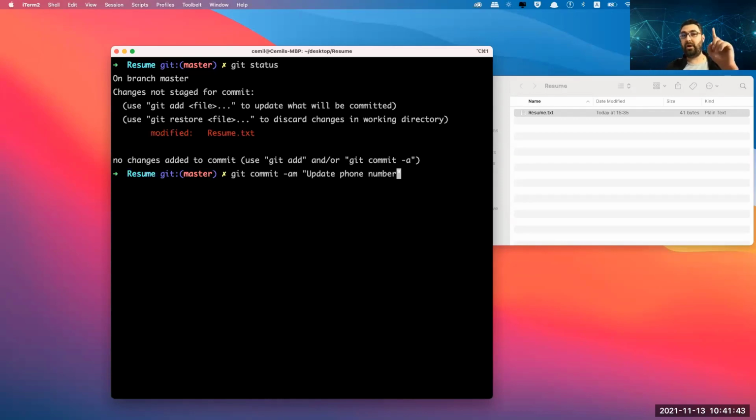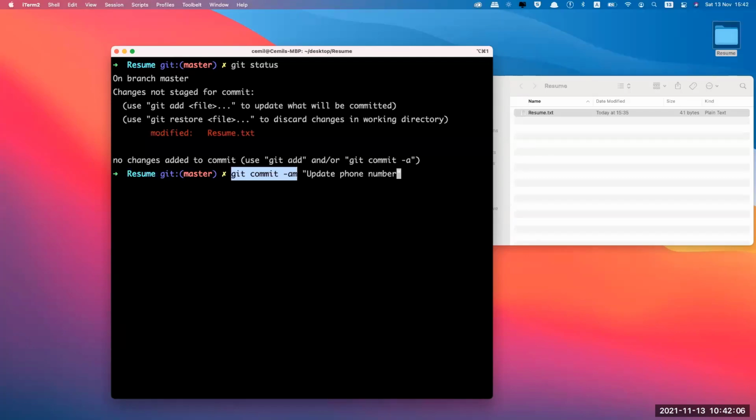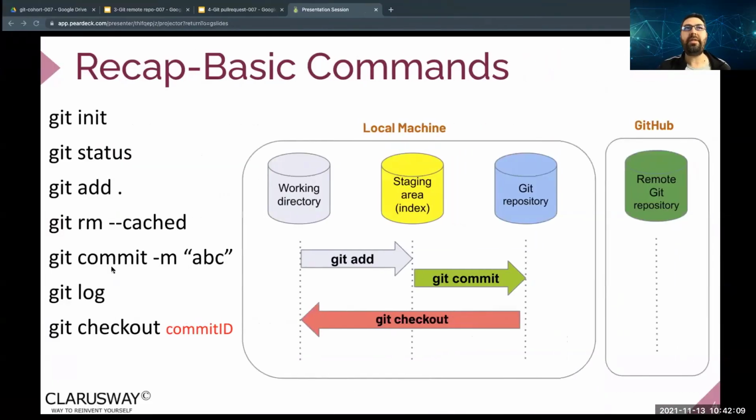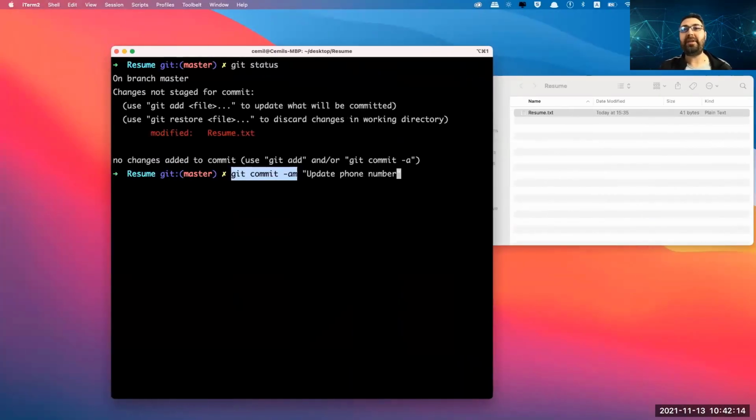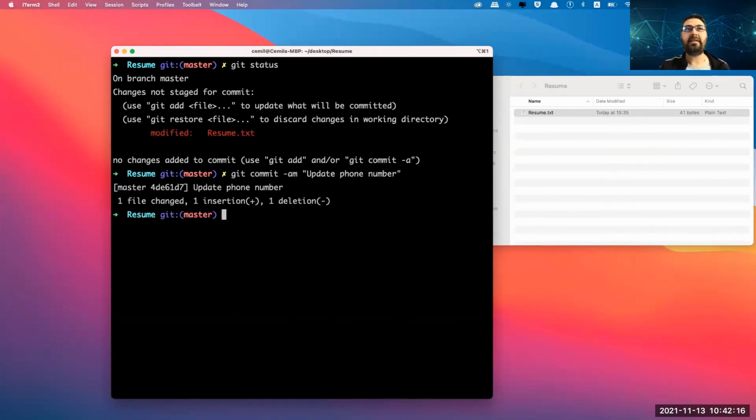Okay, that's my change. Look, this time I'm not adding the file, but this command is going to add and also commit. Is that clear? You do add and commit at the same time. Sophia, is that clear? Yes, sir. Thank you. Nice. Good. If it is not, stick with the old way: git add first, then commit. But this time we are adding and committing at the same time. Just enter, it's added and committed, done.